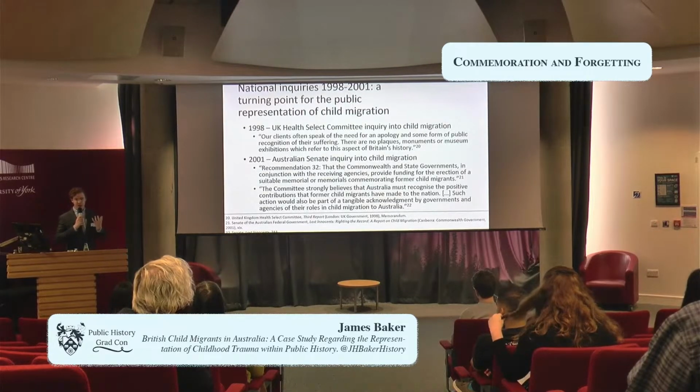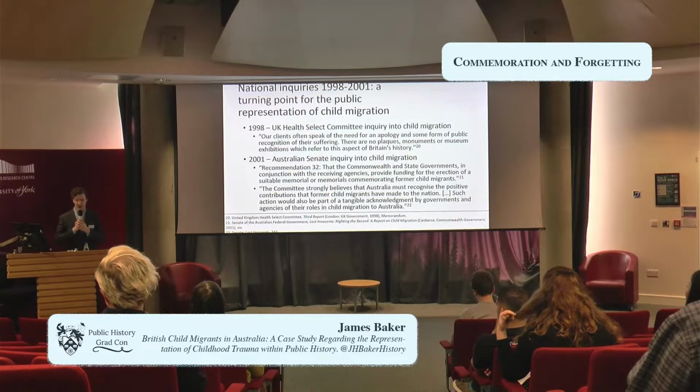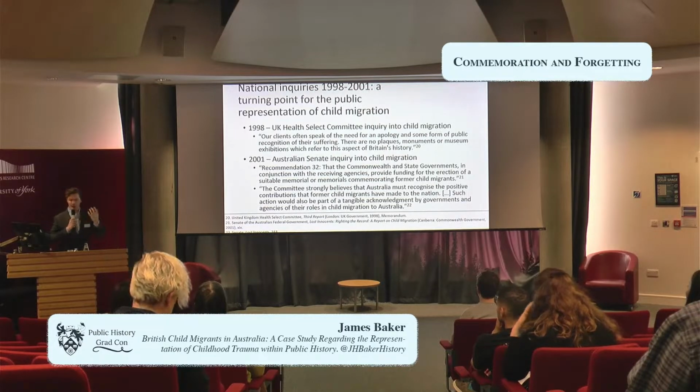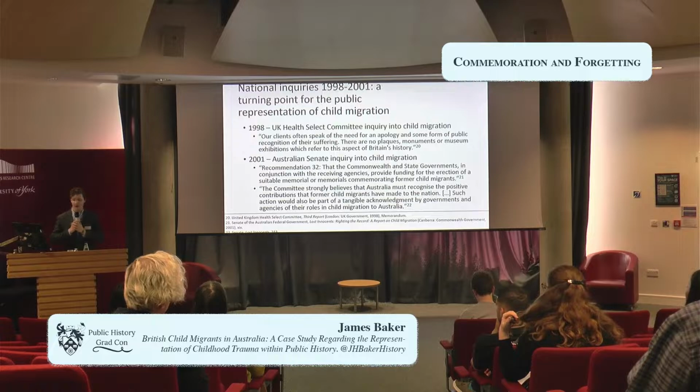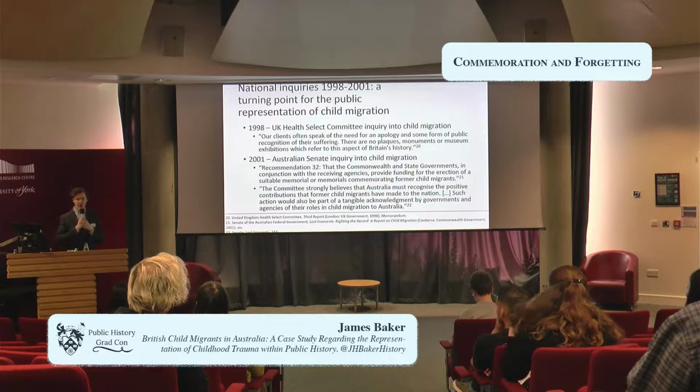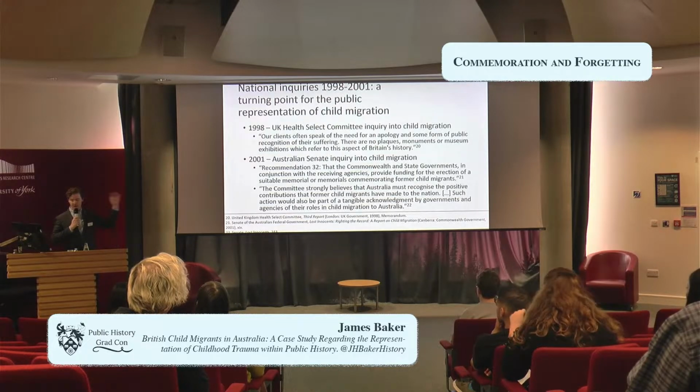The subject and the issue of the public representation of the history of child migrant programs really came into focus during the end of the late 1990s and the turn of the new millennium. Prior to this point, there had been a handful of disparate and small-scale attempts to represent this history in the public sphere, notably the 1992 television series The Leaving of Liverpool. However, the UK and Australian federal governments both issued national inquiries into child migrant programs around this time, both of which noted the noticeable lack of public history concerning the experience of child deportees in imperial outposts.